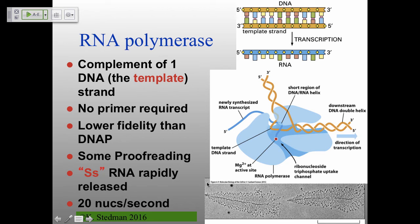One of the really nice things about this is you can see the polymerase working on DNA here. This is, in fact, 2 genes right next to each other. These are ribosomal RNA genes, and they're being transcribed. All the little dots down here are RNA polymerases. Because they're relatively slow, you often have lots of them all lined up right behind each other. These guys have just started. These guys are just about done. And you can literally see these in the electron microscope.